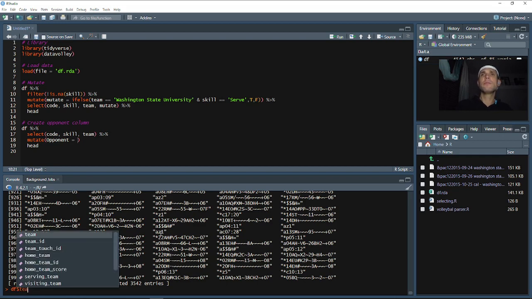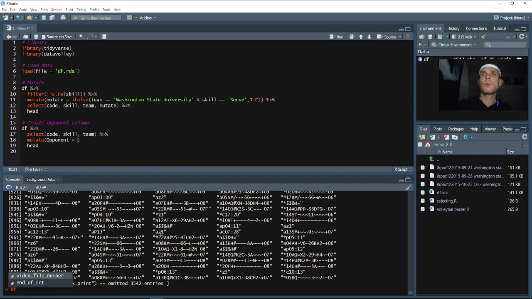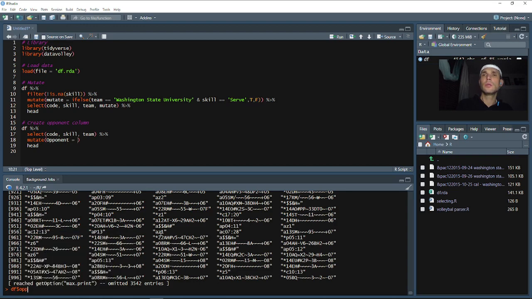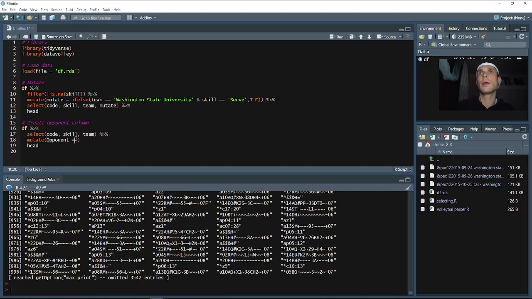So we have team, but we don't have opponent. You see that? There's no opponent. So it's kind of nice to know the opponent, right? Especially in this data set, because once you get multiple teams, you can start saying, hey, return one team that's an opponent.